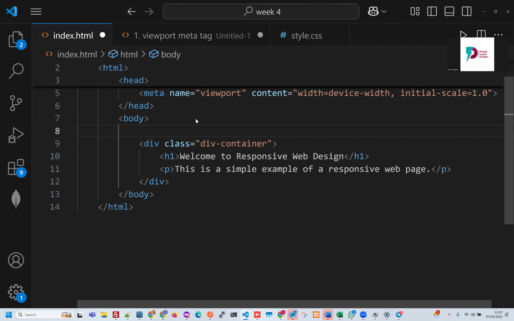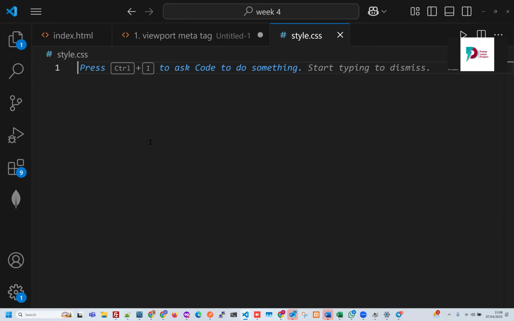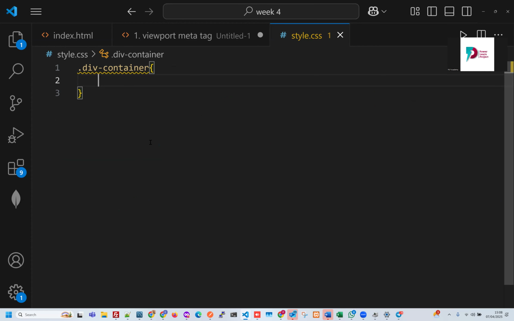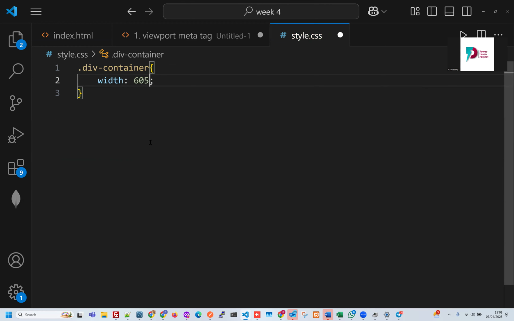So first thing we're going to do is showcase the fluid layout. In our style.css file, our styling file, we are going to add a class for our container. We are going to give this a width of, let's say, 60%.